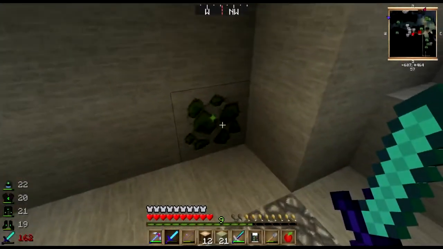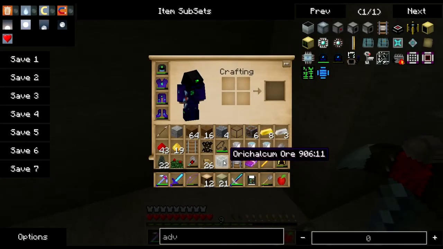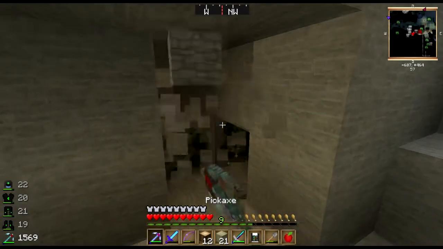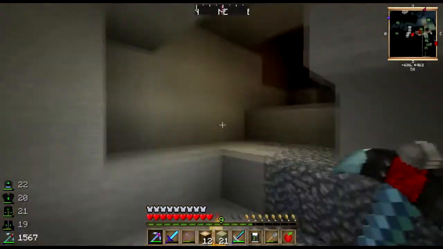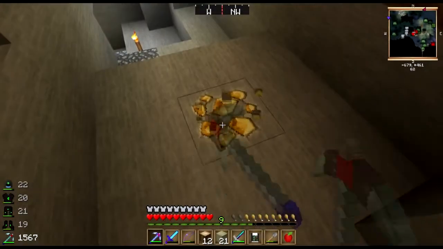Yep, I think they are above ground. What is this green stuff? Orichalcum. Okay. That's more cool metallurgy stuff. I thought that was promethium all this time. I've just been leaving it there. I'll go ahead and take some of this gold.